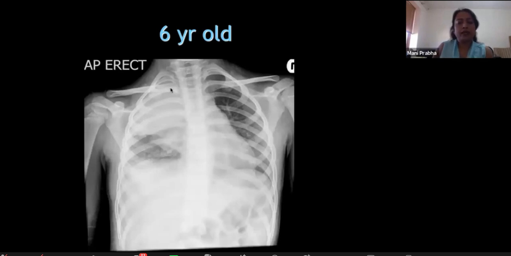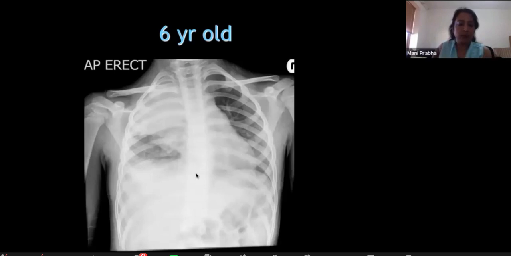Okay, the patient was quite ill. If you see, he's just restricting his right side, the volume of the right side is less, and he's tilting to the right side, which suggests that the patient is probably pleuritic on the right side. So as you said, there is opacification of the right upper zone, and probably opacification here also, which is the right middle lobe area. The diaphragm is seen, and there is some haziness just above the diaphragm, which can be due to a small amount of pleural effusion. Otherwise, the cardiac shadow looks normal.